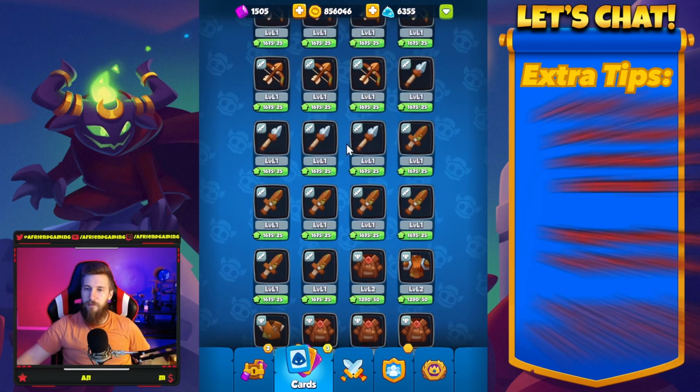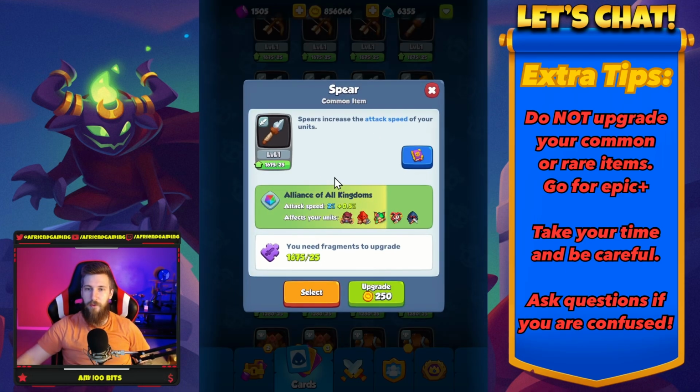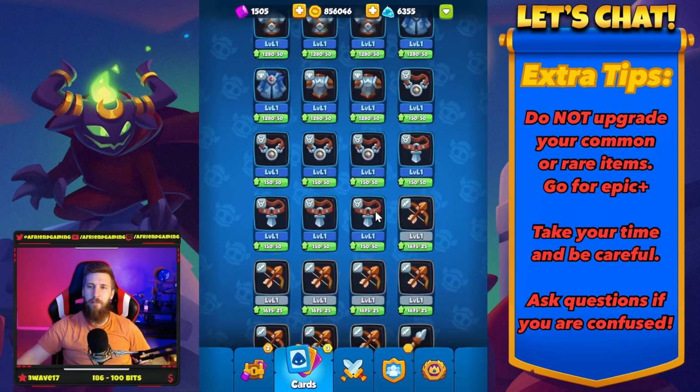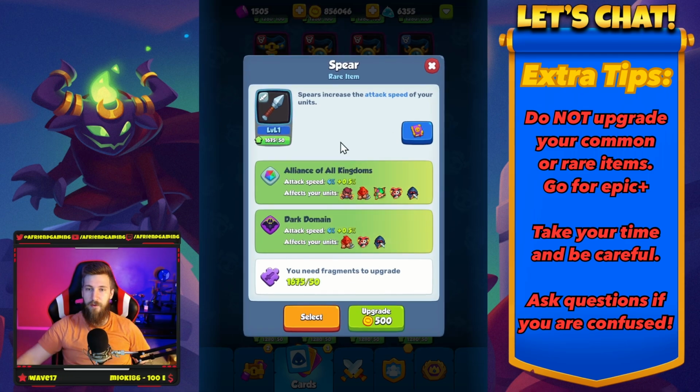items. First, you have common items, correct? Common items, so they're gray. We'll call them gray. They don't have anything other than the Alliance of All Kingdoms on them. And then I'll come back here, but we move up to the next rarity, which is the rare spear. So the rare spear is blue and it adds one faction to it. So you have the Alliance of All Kingdoms and then you have another faction here.